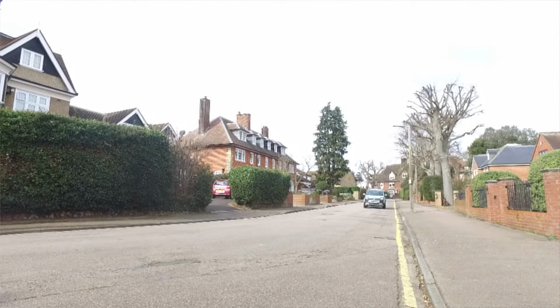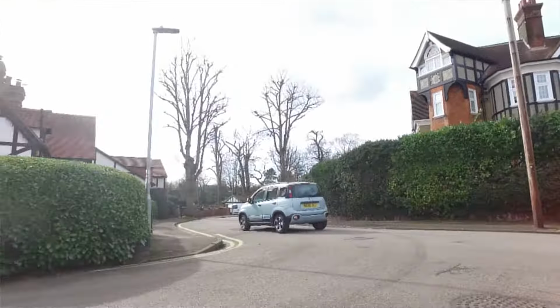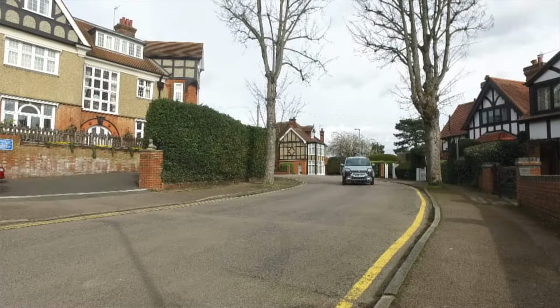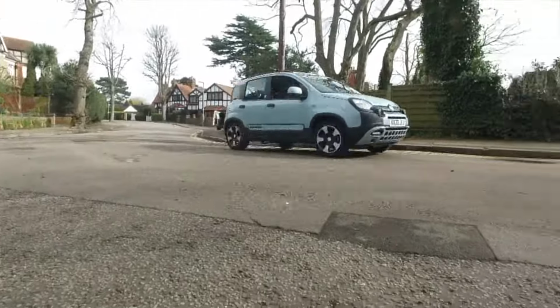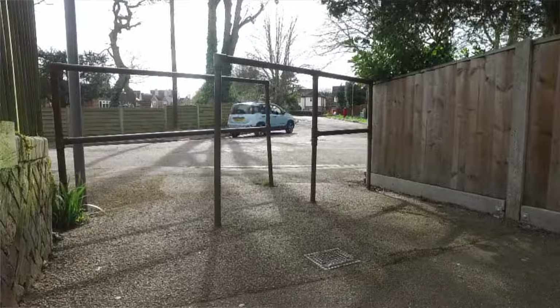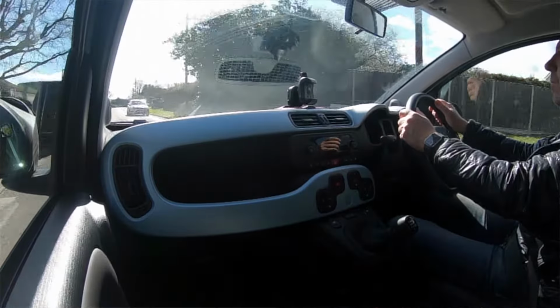So here we are out on the road in the Fiat Panda City Cross. And yes, it's surprisingly nice. I thought it was going to be cheap and nasty and throwing you all over the place. It's very comfortable. It's very quiet. You've got a great all-round vision. It's quite amazing.